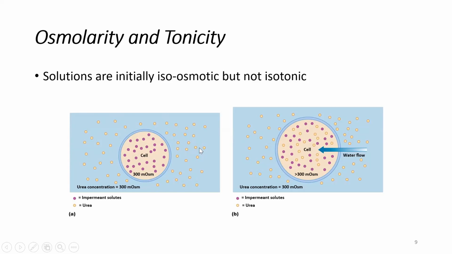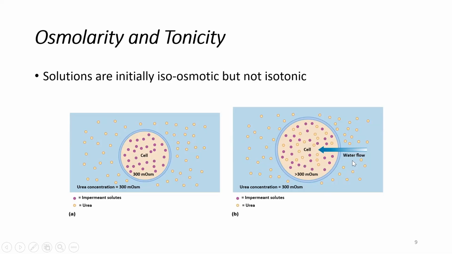But if we think about the same exact scenario, but we're now thinking about the tonicity and not the osmolarity, we're going to completely ignore the solutes in yellow. The solutes in yellow can actually permeate the membrane. They can go across that cell membrane. And so when we think about tonicity, we completely ignore any solute particles that can move across the membrane. And so thinking about this initially isoosmotic solution, it is a hypotonic solution because there's less of that non-permeant solute in the outside of the cell and more of that non-permeant solute on the inside of the cell, okay?